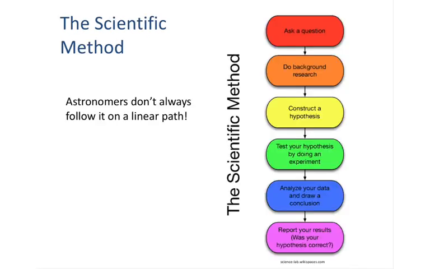And so let's talk about the scientific method in general. You've probably had other science classes where we follow this pathway of asking questions, looking at background, constructing a hypothesis, analyzing it and looping back around. A lot of times in astronomy, things are not that linear. We just look and see what happens, and then we might form a hypothesis. So as we go through some of the labs this semester, we might not exactly follow that method.